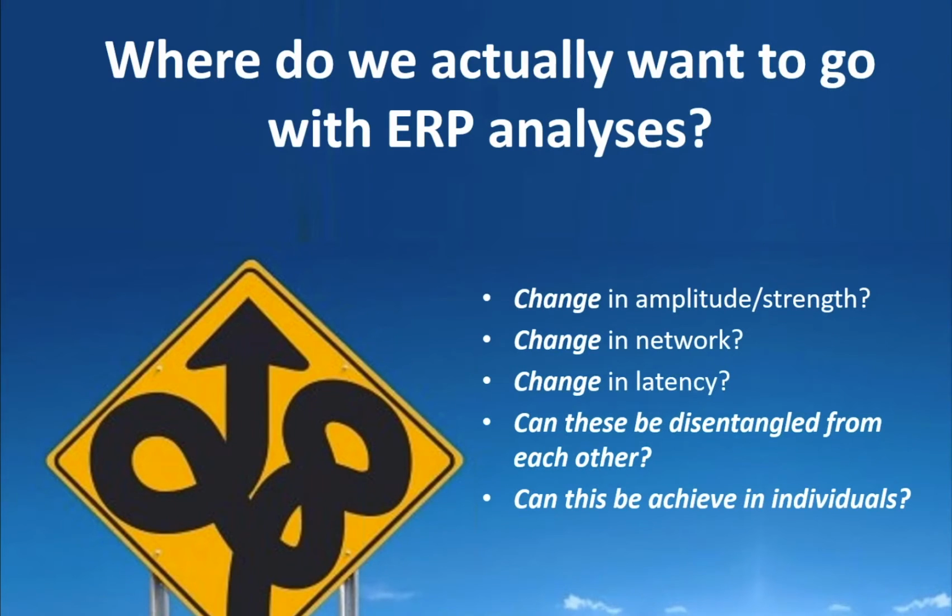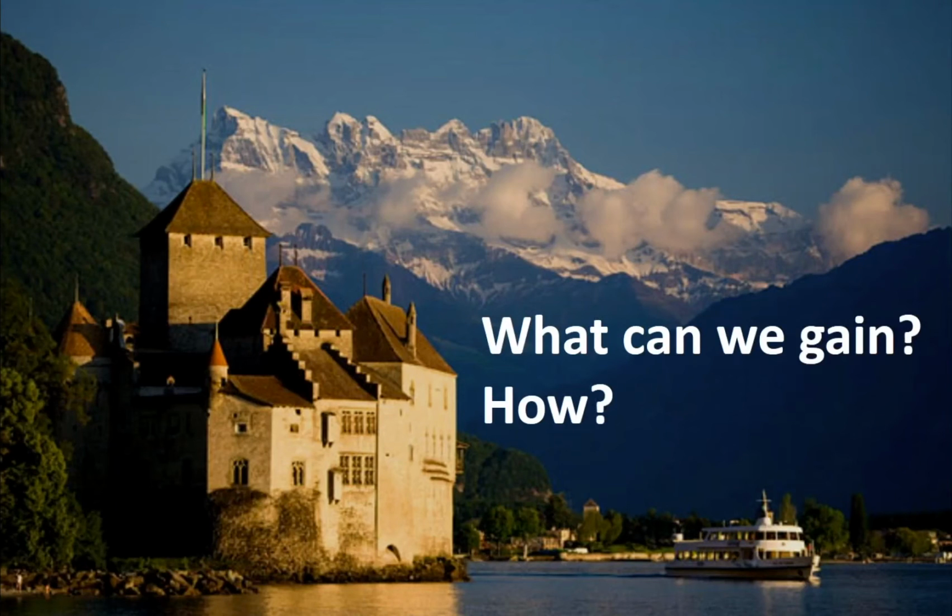And I would say that high density EEG can help us gain this. Showing here a view from not so far from my house of some mountains called the Dent du Midi. And the castle here is the Chateau de Chillon, where Byron wrote The Prisoner of Chillon many years ago. So how do we gain this benefit of high density EEG, and how do we get around those headaches that we all want to avoid?